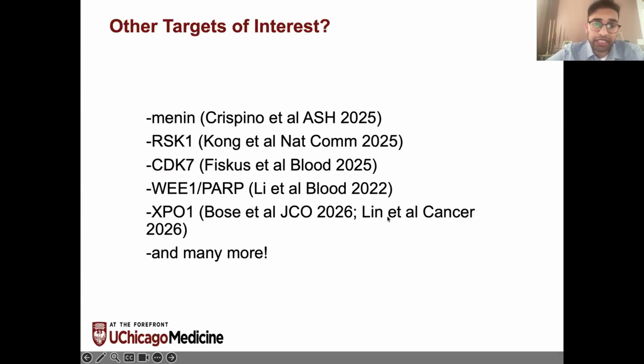And other targets of interest, as I mentioned, it's a very exciting time. There are several other drugs and compounds that have very sound rationale for investigating them. And my hope is investigators like myself, my colleagues in the field, are really looking to figure out how can we then investigate these different drugs and offer a new paradigm for treating patients with accelerated and blast phase MPNs, where we don't just have to rely on the drugs that are available for AML, recognizing that really we need to develop therapies specifically for our patients with accelerated and blast phase MPNs.